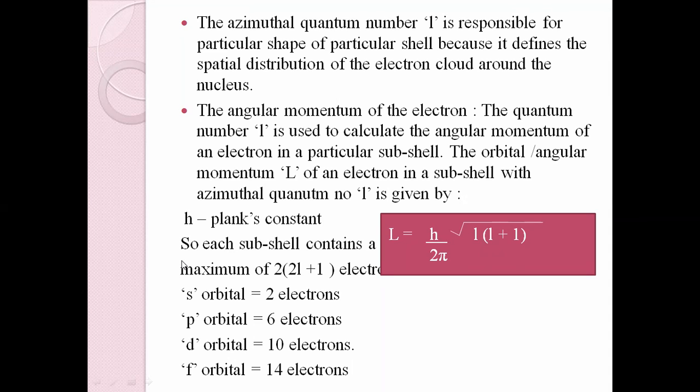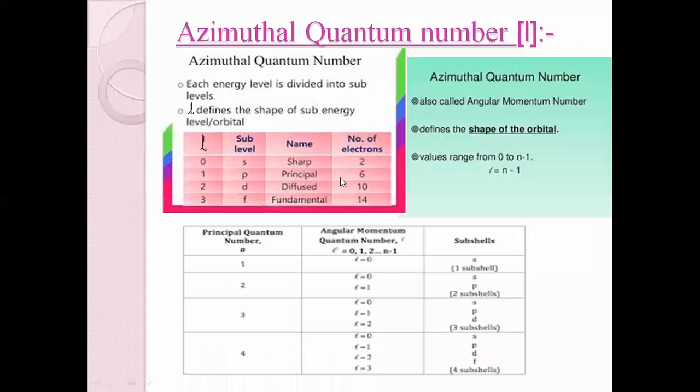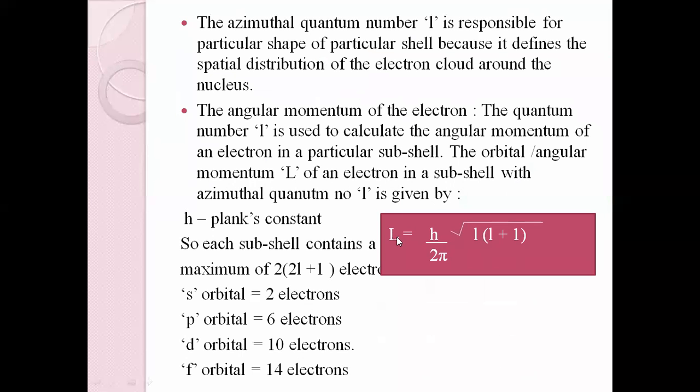Now it says that each subshell consists of 2 into 2l plus 1 electrons. From here we get the actual values. When we solve this, we get 2 into 2l plus 1 electrons. So we have to simply substitute the value of l in this formula. For the s orbital, I had told you l is equal to 0 for the s subshell. If I go behind one slide, 0 is representing s. This 0 we got from n minus 1. So substitute this 0 in the formula: 2 into 0 is 0, 0 plus 1 is 1, 1 into 2 is 2. So the s orbital consists of 2 electrons, whose azimuthal quantum number is 0.